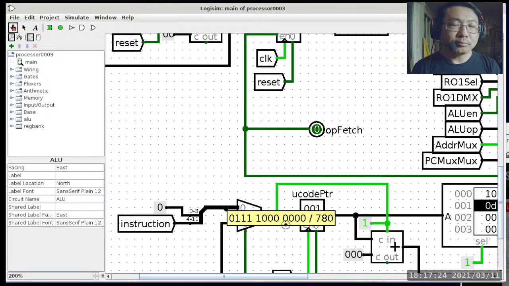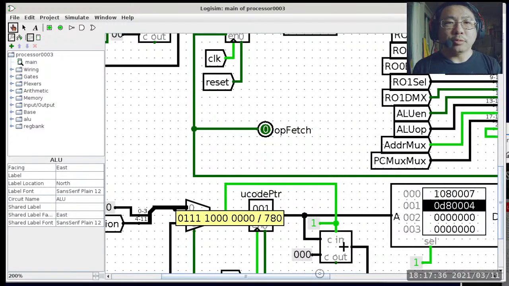That will be used to update the microcode pointer, which basically means the ROM is going to jump from location 001 to 780 in the next clock transition. This is called the decode cycle.